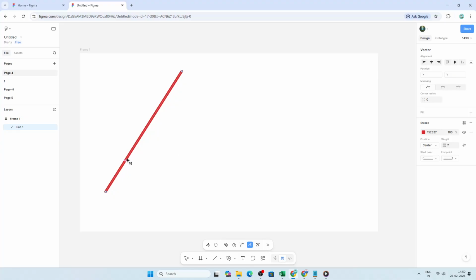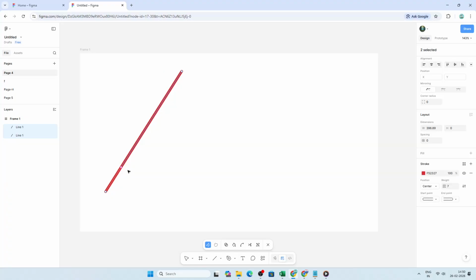For a clean single split on a line or stroke, click once directly on the path where you want the break. That click creates a cut point and divides the original path into two separate segments. After the cut, each segment exists independently, which makes it easy to manage or style portions of the path differently later on if needed.